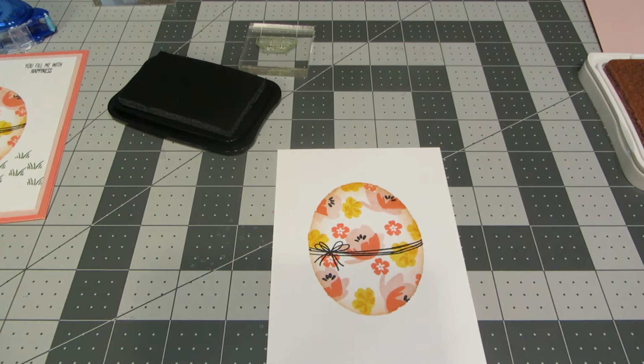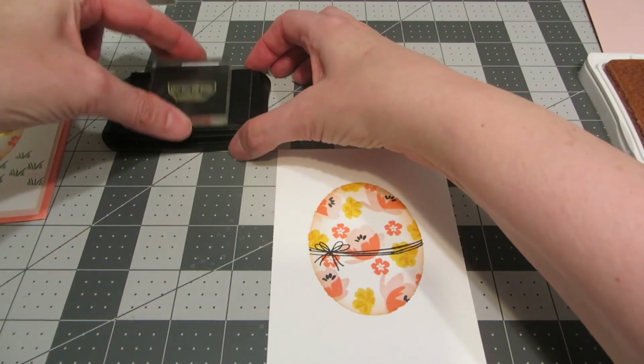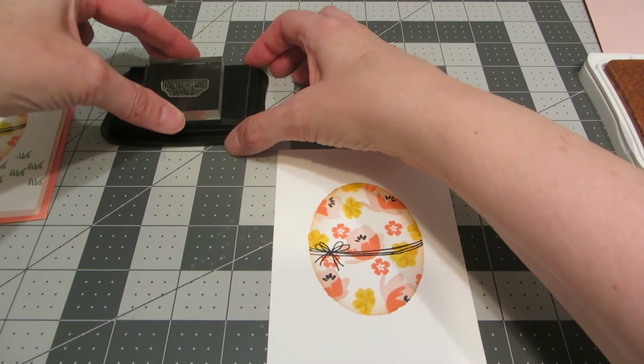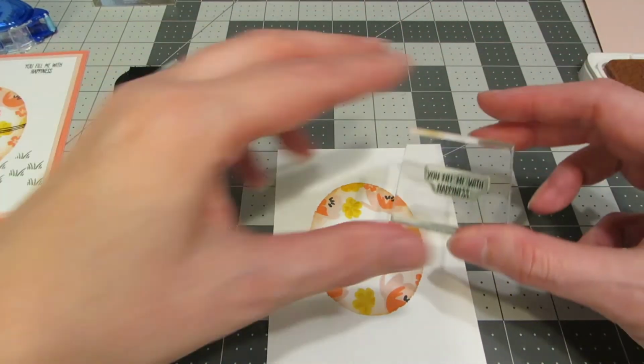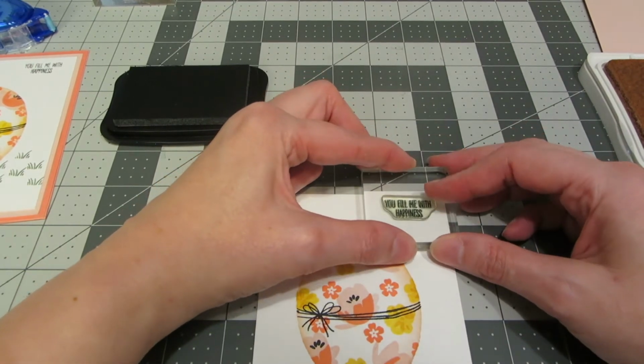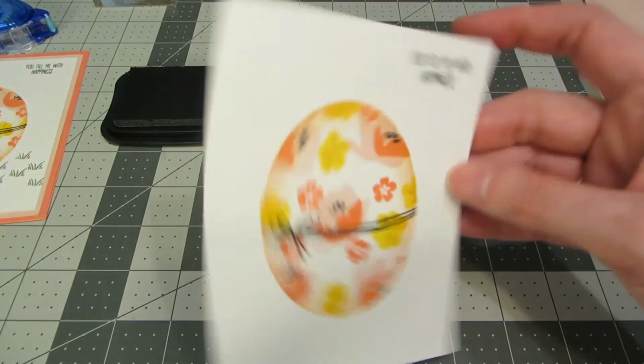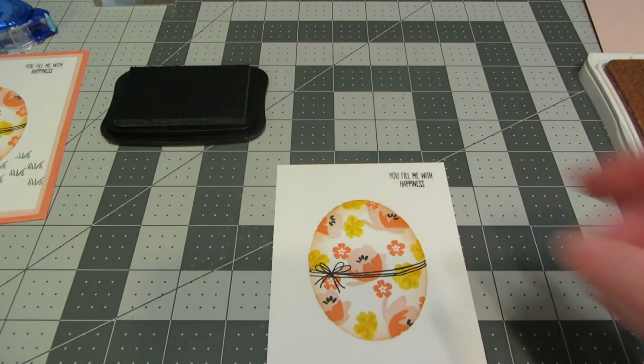And I'm also going to take the black and stamp the words. And I chose "You Fill Me with Happiness." I thought that really worked nicely with this because you fill Easter eggs or Easter baskets or whatever at Easter time. So I thought the "You Fill Me with Happiness" was really nice. So I've stamped that in the black as well.